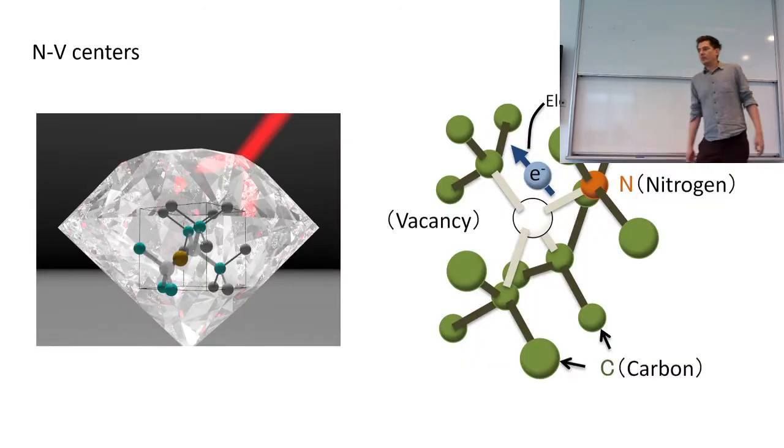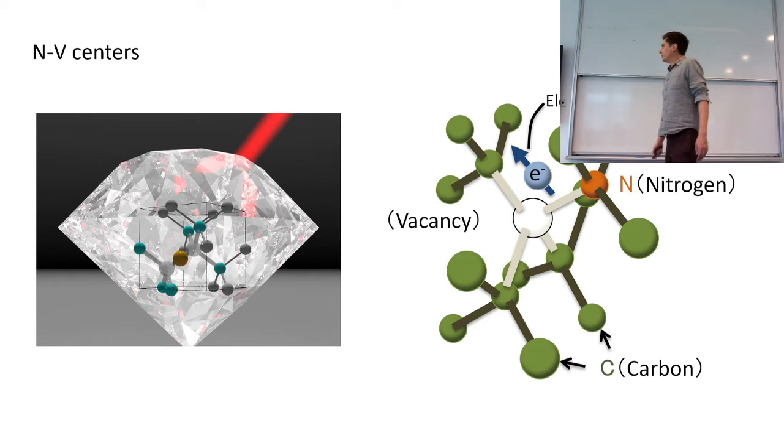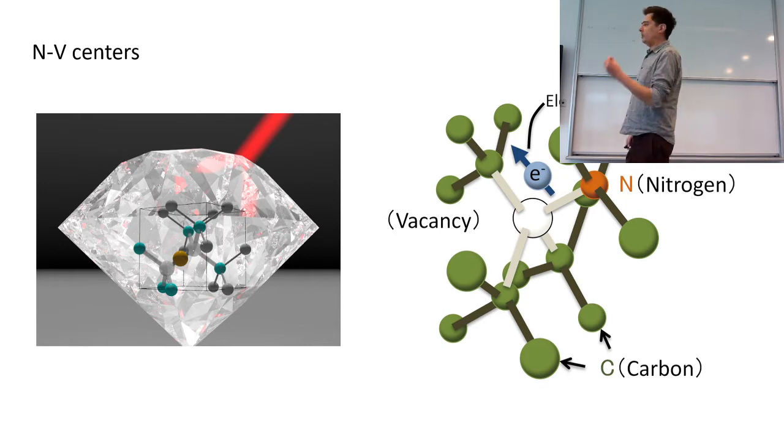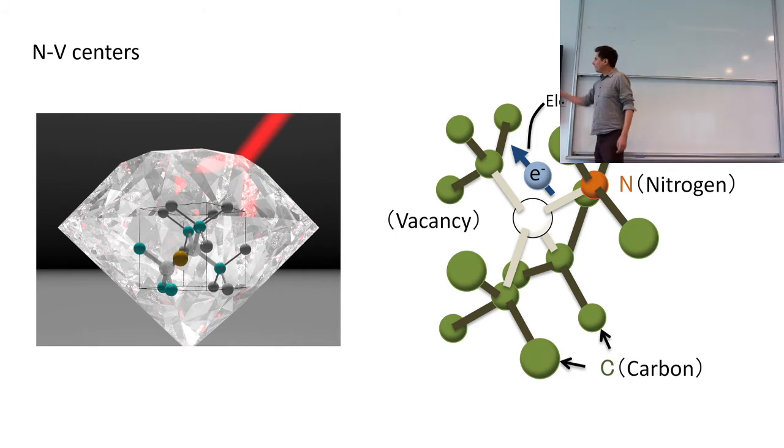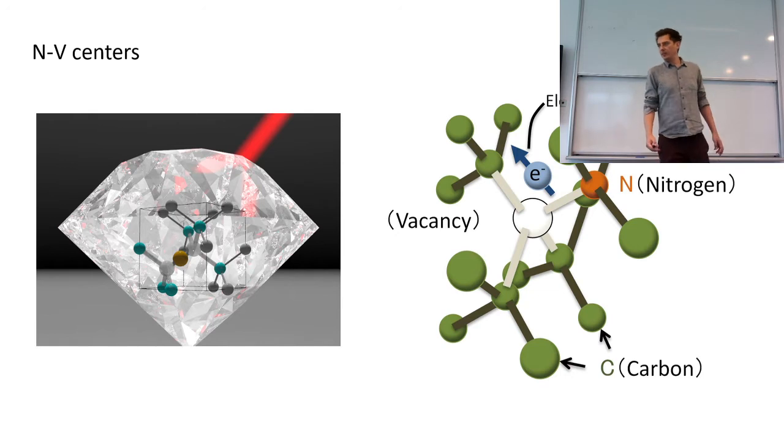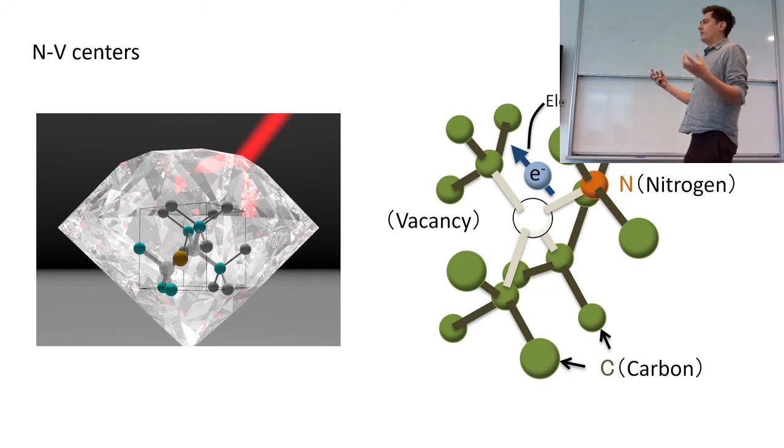Diamond is also another very well-known system. It's not actually the diamond, it's actually the defect in diamond. When you have a piece of diamond, originally the natural pieces of diamond that you find in the earth, they're formed by taking carbon and exerting a huge amount of pressure on them, right?